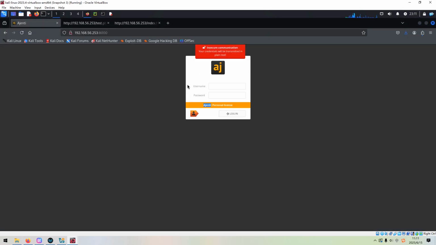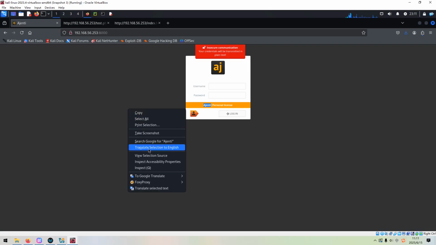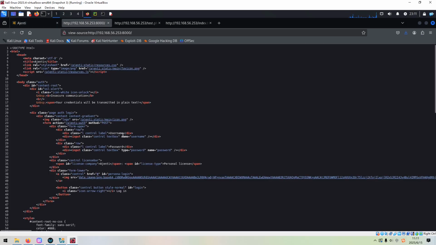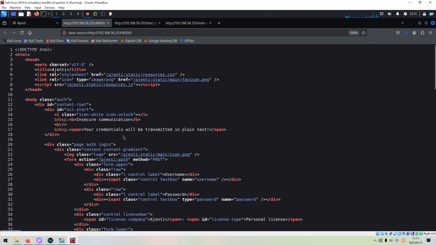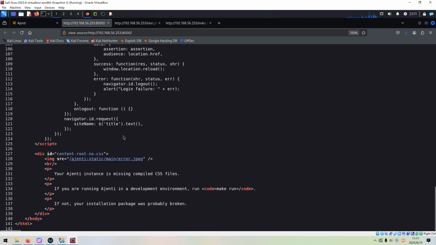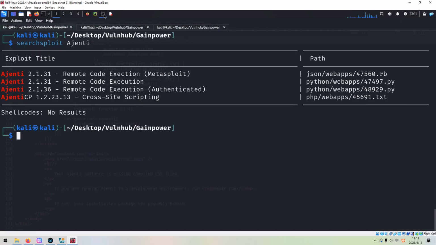However, at this point, we didn't get its version yet. We can check its source code. Hopefully, we can get some version information from the source code. Again, we didn't find such information.